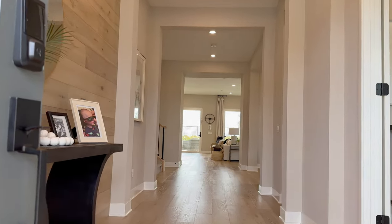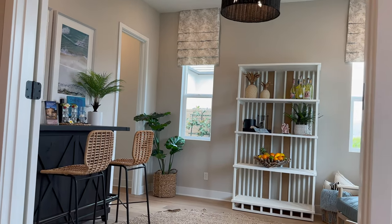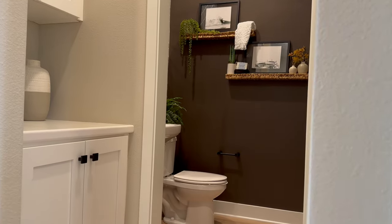I love what the designers did. From the moment you walk in the front door, they ran the flooring right up the wall — it's a bold entrance to this home. Right off the front door you're going to have one of the bedrooms; I would create a little office right here, but this is a full bedroom with a closet, high ceilings, and recessed lighting. That light fixture is going to be an upgrade — recessed lighting is standard. And right down the hall there's a little half bath, a powder room. Very nice.